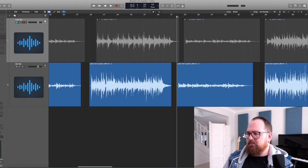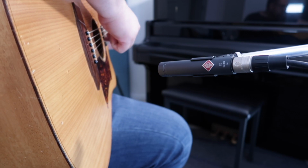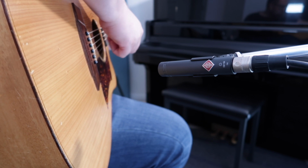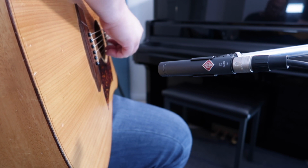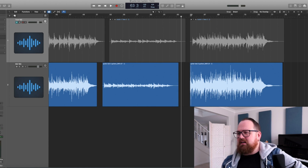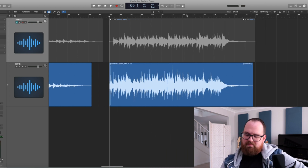So, all right, let's check out the bridge position. Yeah, it's a bit woolly for me, and this doesn't provide an interesting color in any way. So I probably won't be using that one. All right, let's have a look at the strumming at that position.